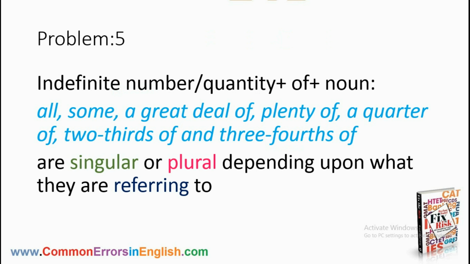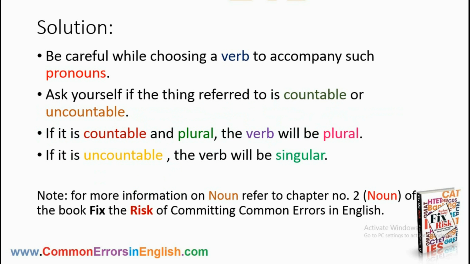Problem number 5 is related to indefinite number or quantity plus of plus noun. Like all, some, a great deal of, plenty of, a quarter of, 2/3 of and 3/4 of. Now, such phrases which are formed by adding of plus noun to indefinite number or quantity create problem because they can be singular or plural depending upon what they are referring to. But we have again got the solution.